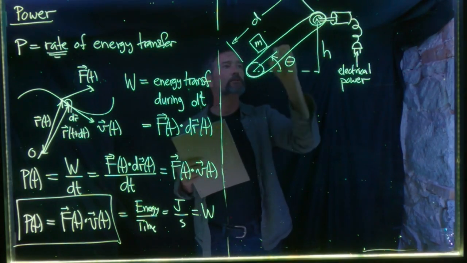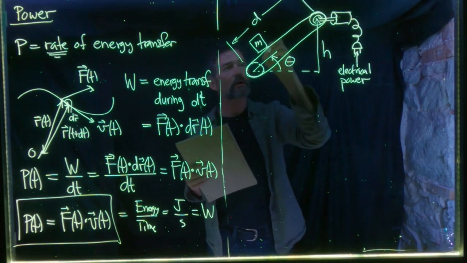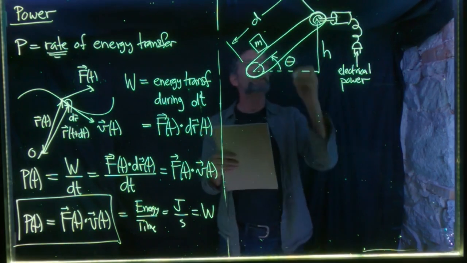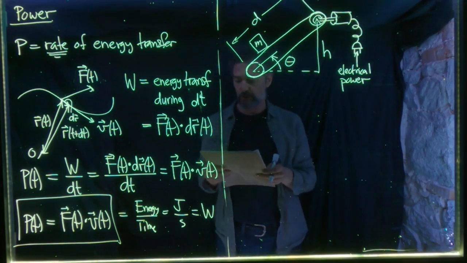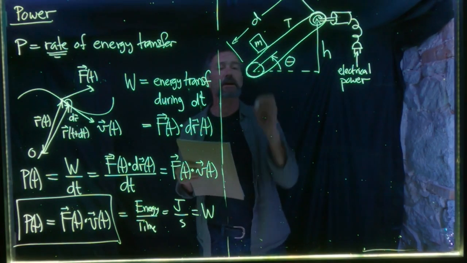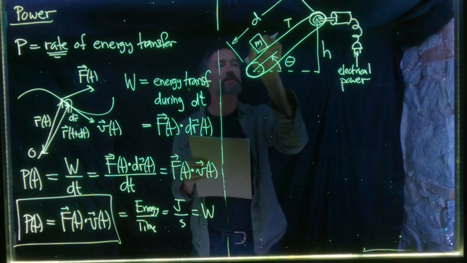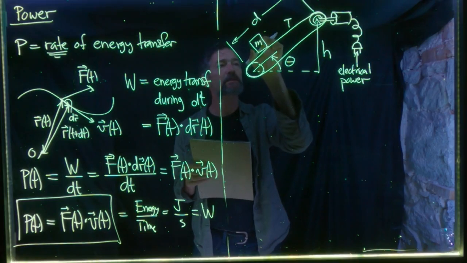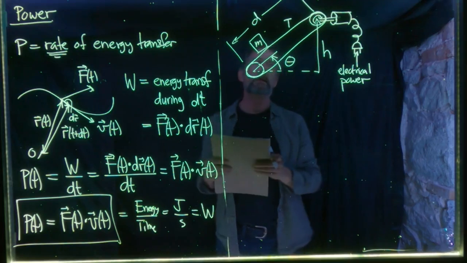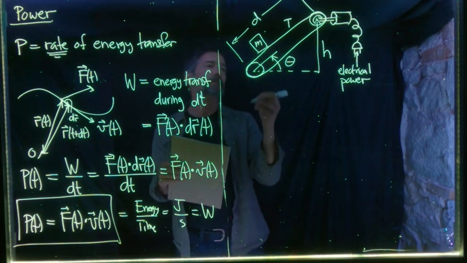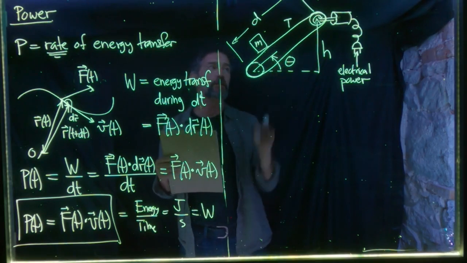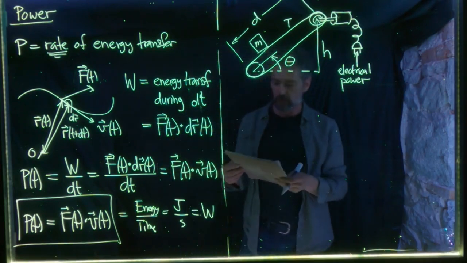And what that's going to do is put this belt, a belt made of some kind of material, under some tension, tension T like this. And then there's going to be static friction that keeps this mass from just sliding down, that keeps this mass at rest with respect to the moving conveyor belt. That static friction acts on the mass m in that direction, and it has magnitude equal to the tension in that conveyor belt.